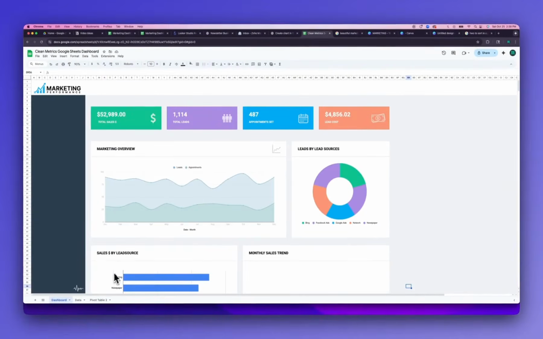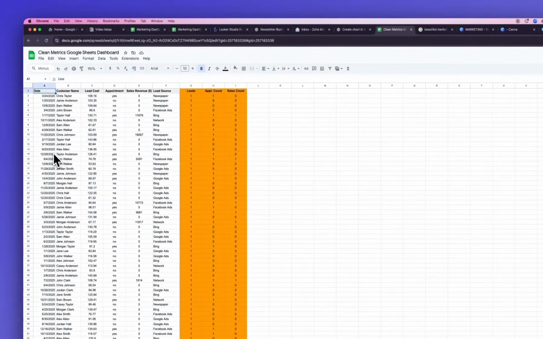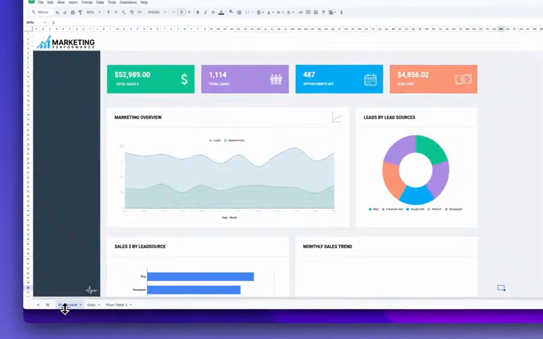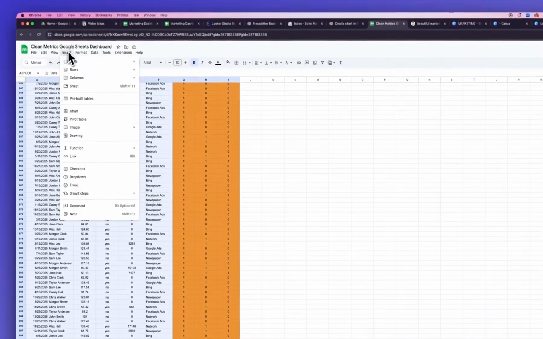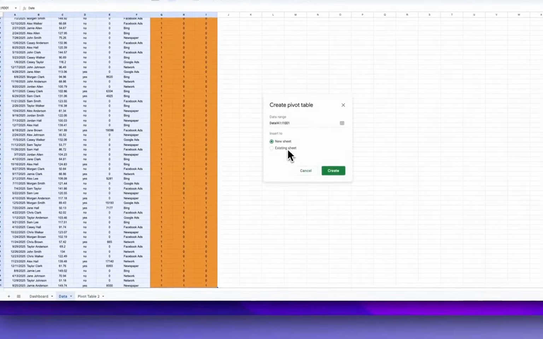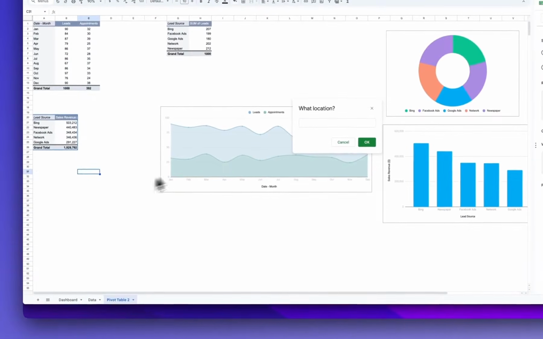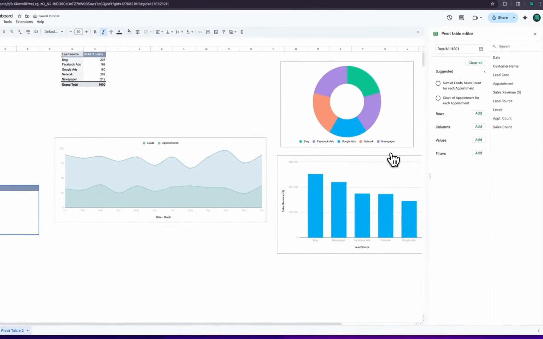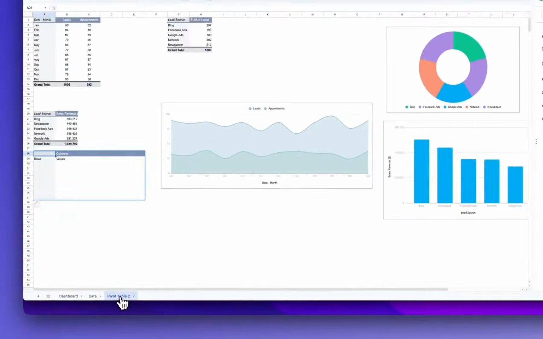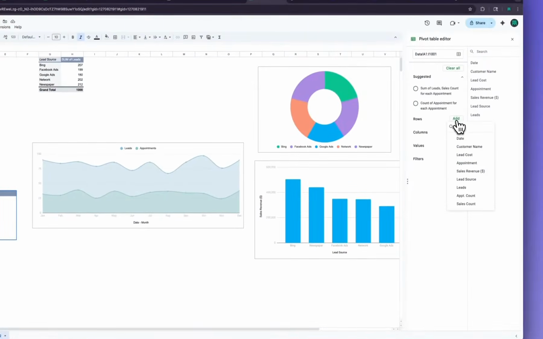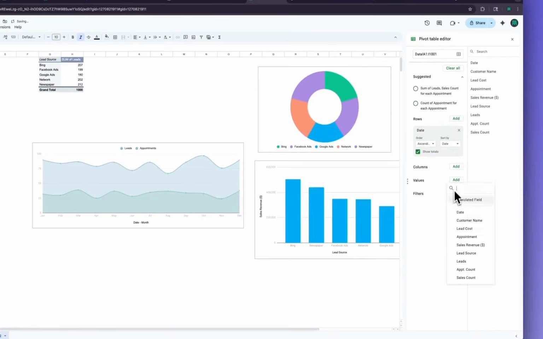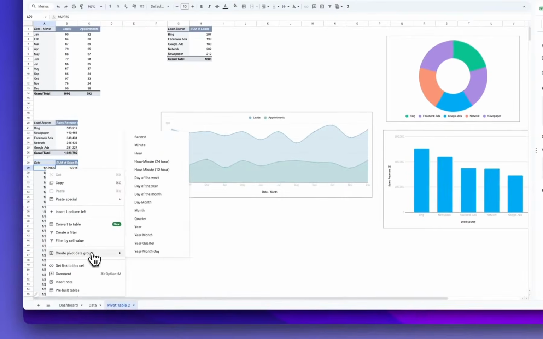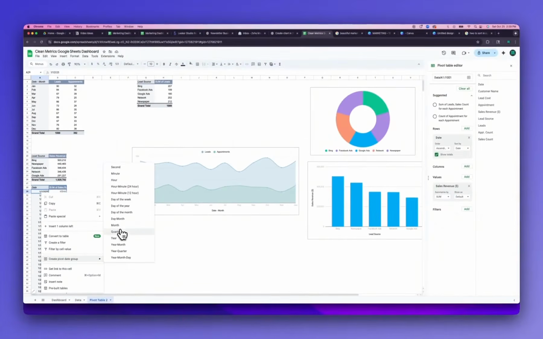Now what we'll do is we'll do one more pivot table here. We'll select all our data. And let's go insert pivot table, existing sheet. We'll put it on the same sheet. And let's create that. For row, we need date. And for values, we need our sales revenue. Then we're going to right click on one of these dates, create pivot group, and make that month.